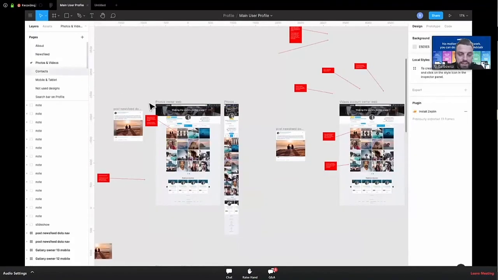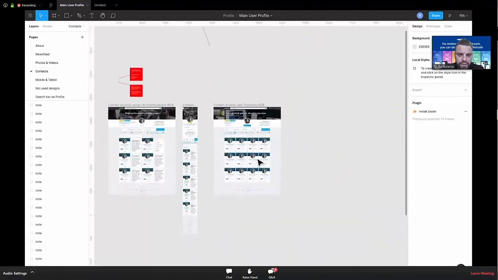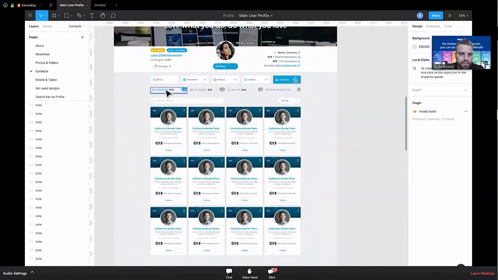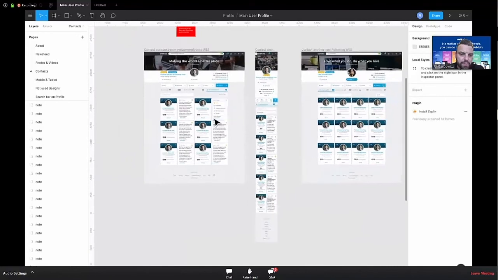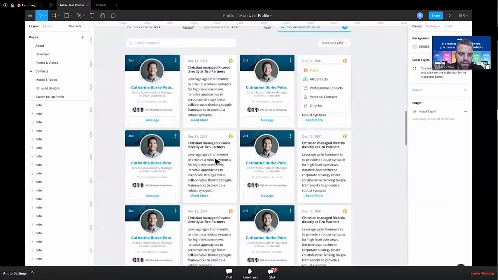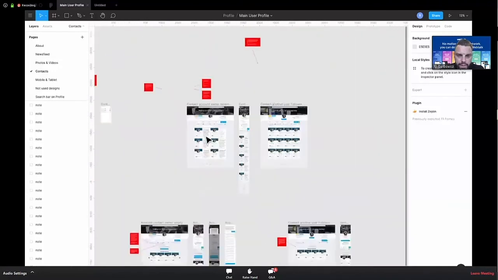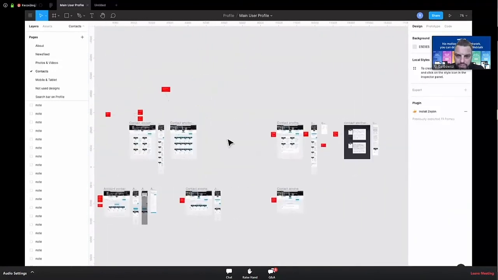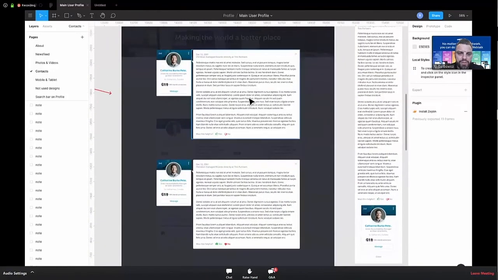Oh, contacts and Discover. So the new contacts page is very powerful. It's going to display who you're following, your followers, mutual connections with others when you visit theirs, and then also recommendations. So when somebody leaves you a professional or character recommendation, it'll show up here and stack like this, and then if you click view, read more, then it shows a pop-up like this, and it will display across the whole page so you can read it.